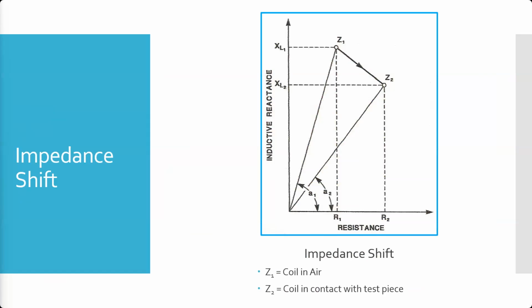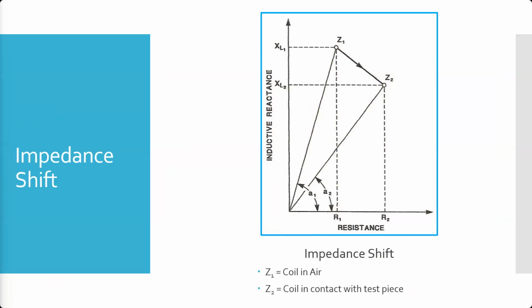It can be the geometry of the part changing. It can be corrosion on the backside that causes the material to get thinner, like a thin piece of sheet metal getting thinner. All of those things are changing both the resistance of the coil and the inductive reactance of the coil, and together that changes the overall impedance. And so when we're performing eddy current inspection, we're looking for a change in the impedance in order to determine whether something changed about the material. That's what our tester can tell us. Something changed about the material. That's all it tells us.